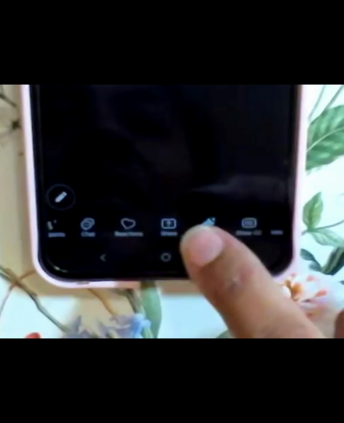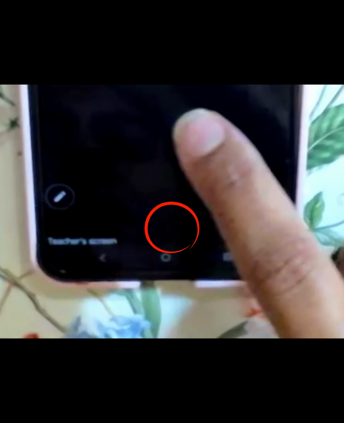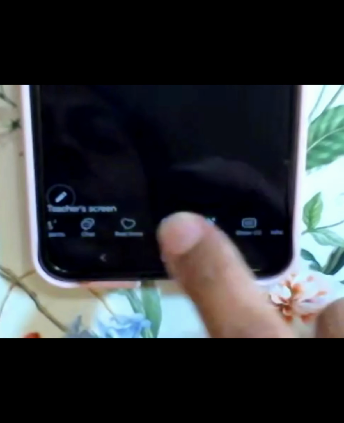All right, the next button is the share button. The share button is only for the intermediate class, only when we have groups. And maybe I will give you some work to do, some questions, some problems to work on. And if you want to share the screen, like maybe you have a picture on your phone or something you want to share, you press the share button.